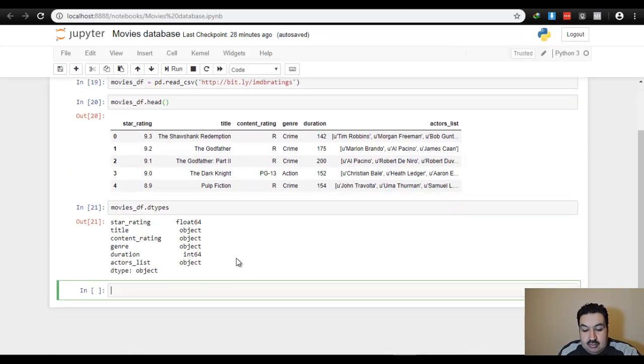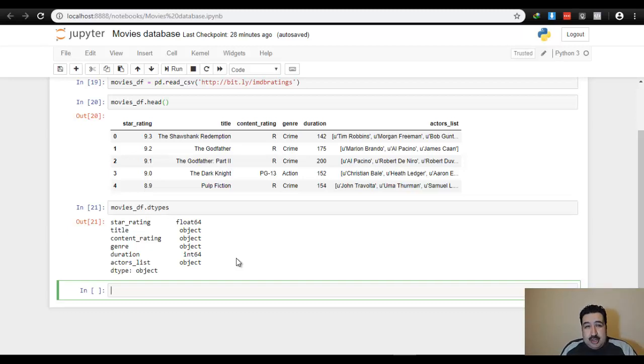See, the first column star rating is a float, the second one title is an object which is actually referring to a string, content rating is also an object, genre is an object, and duration is integer, and actors list is object.